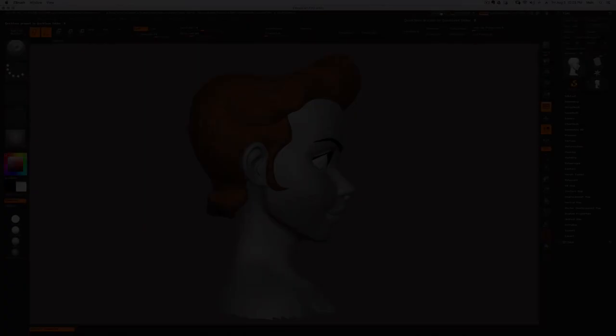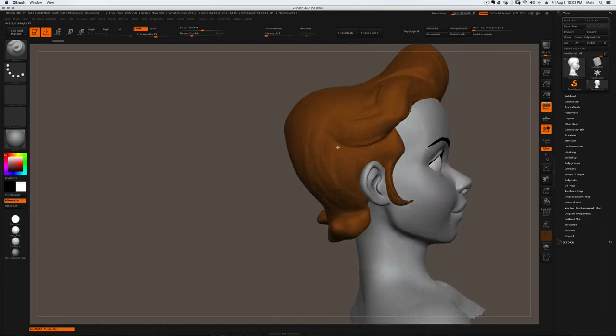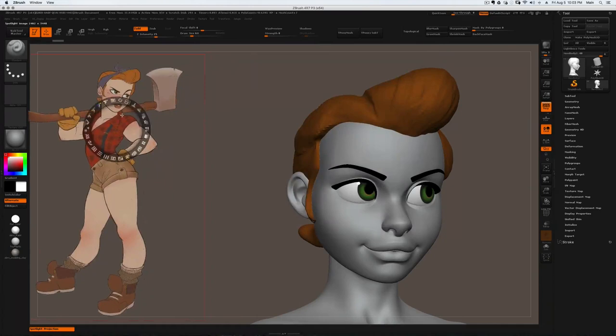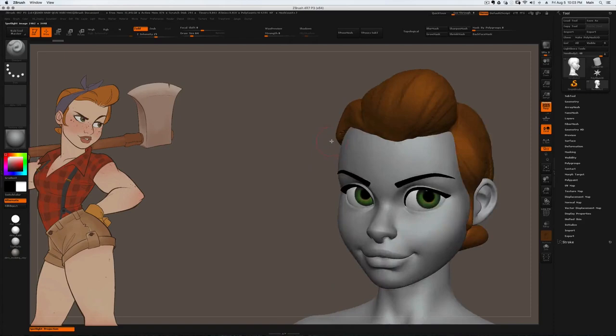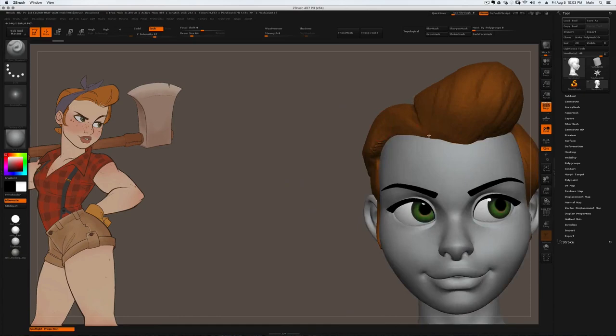All right. Here we go. In ZBrush now, I've got my head sculpt. I'm going to hide the rest of the body for now because we're just going to focus on the head and hair. So I might as well load up my spotlight here. There we go. And just take a look at what we've got. Based on my reference images that I have up on a second monitor, I'm going to start carving in areas that I want to section out for this hair.